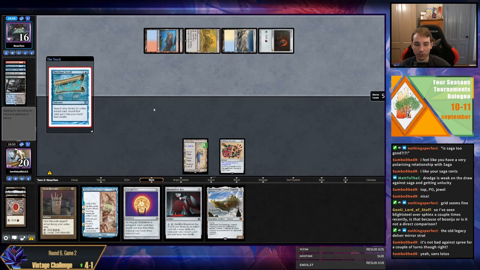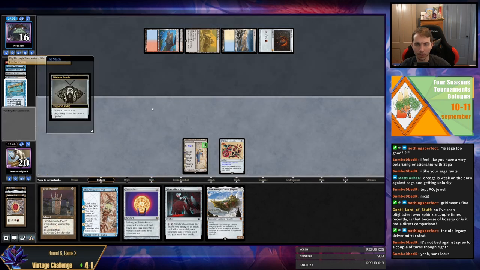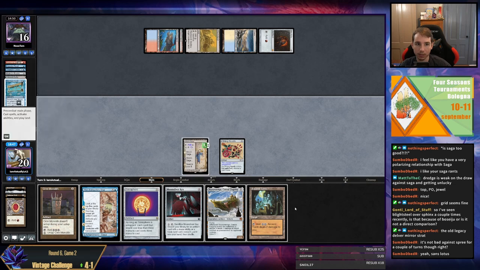This is for Force. Okay. I went for Dig Through Time. I guess they already have Force. Land? I hit a land. What is the best play? They could just have a bunch of removal, in which case making Saga tokens is bad.